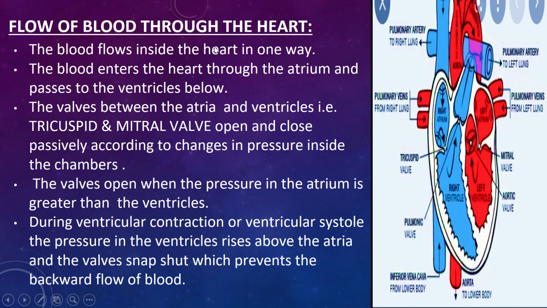So this is what I explained in detail. Now, the flow of blood through the heart. This is the physiology part. What is the difference between anatomy and physiology? Anatomy describes what we are seeing. For example, if you look at a mobile phone and describe its shape and color, just by looking and not using it, that is anatomy. But physiology is when you use the phone: what features are inside and how the phone works.